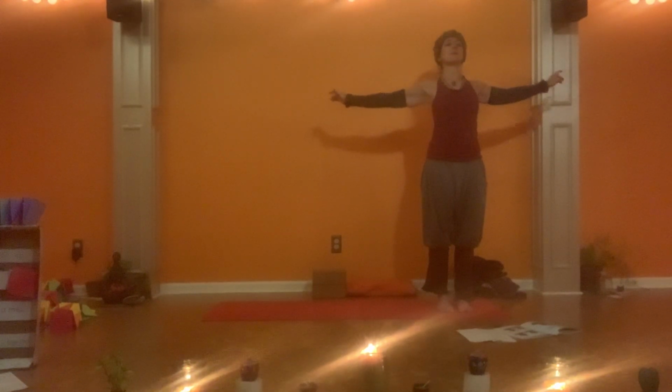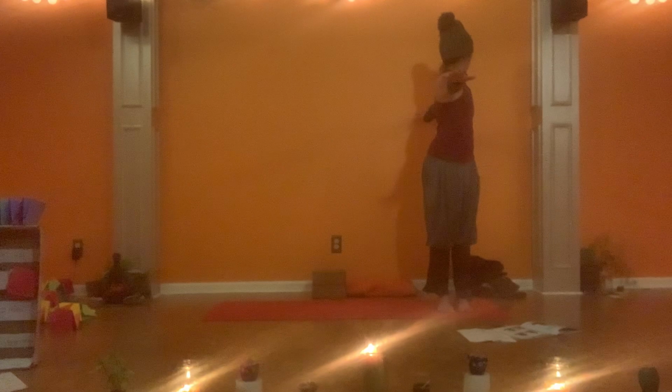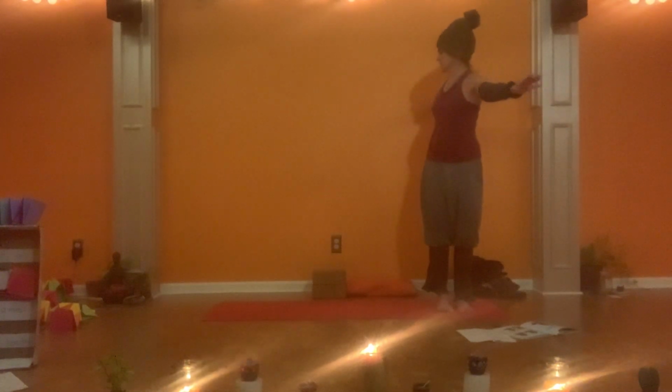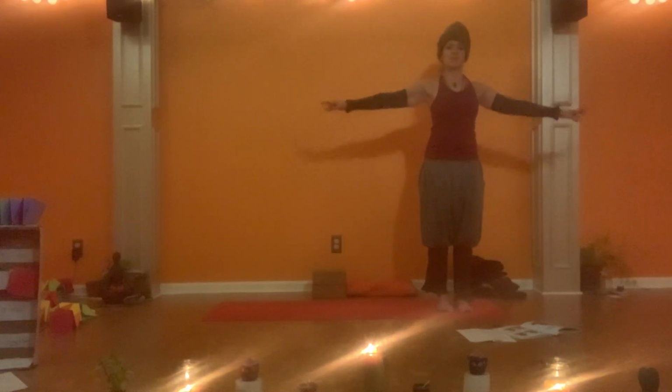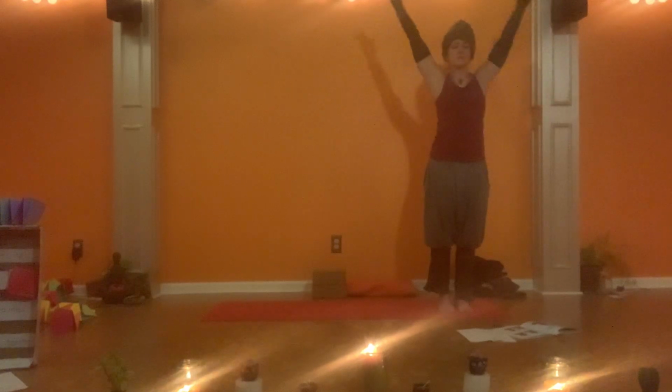Inhale, we'll open you up. And exhale, we'll take you to one side. You're seeing about making a long line with your arms through one set of fingertips to the other. Your gaze might move over your back fingers. And then come center and take it to the other side. Coming center, releasing out and up as you're ready.